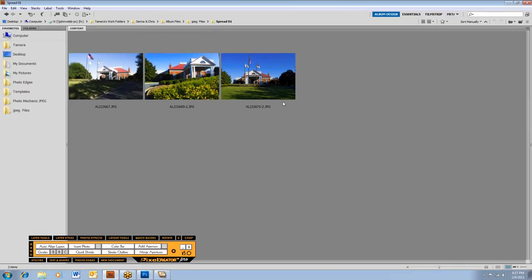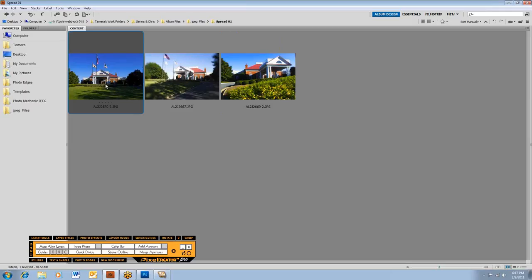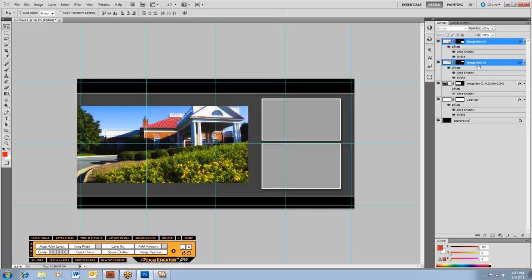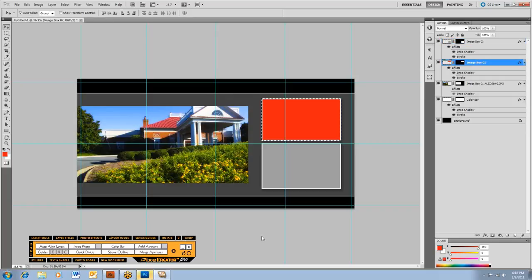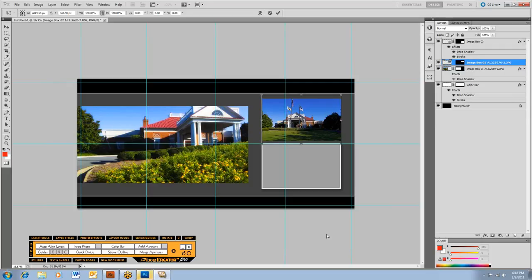So if I knew that I wanted this image to be in image box 2, I would just slide it over and make sure that's the first image. And so when I select those 2, it's going to go 1, 2. So back over in Photoshop, it's going to go image box 2 and 3. So let's go ahead and hit Insert Photo and see how this does. It calculates the size of that first image layer, and then it opens up our image, calculates its size, and then resizes it to fit. And notice we have that exact fit. Again, this image fits exactly to the width of our image opening.